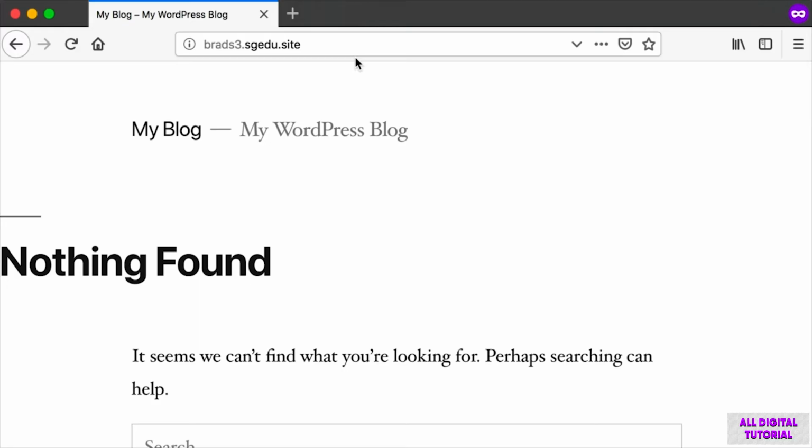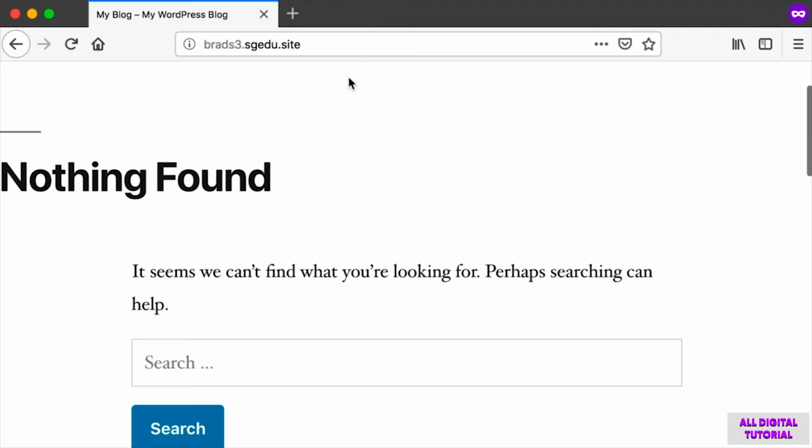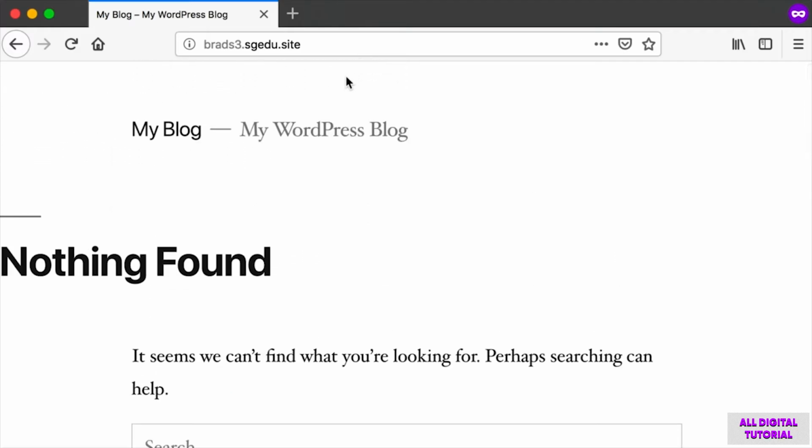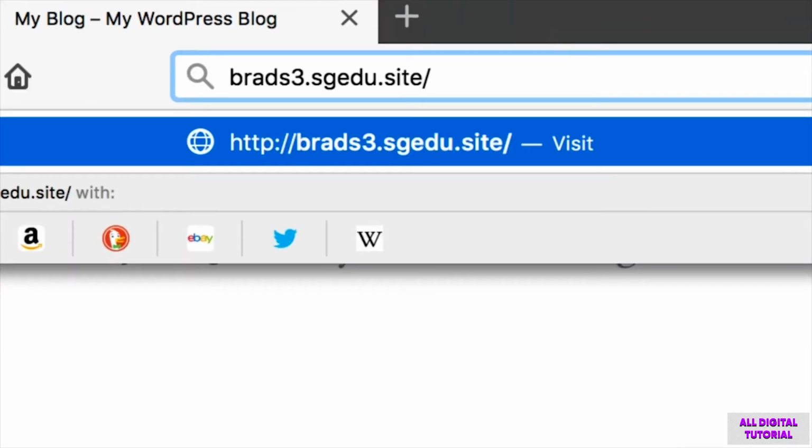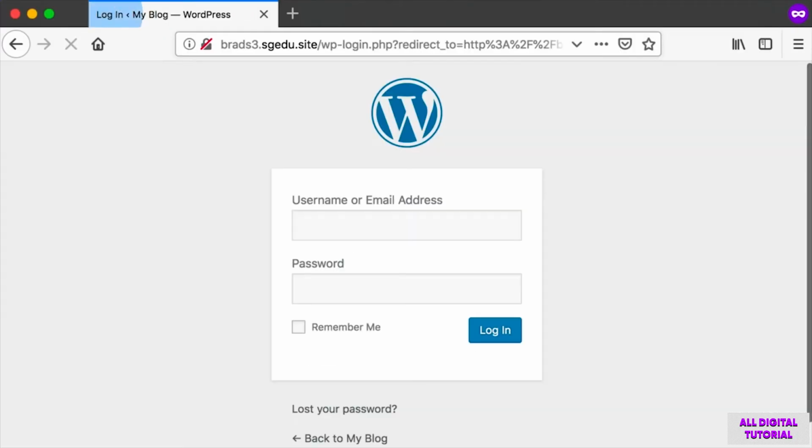But if we want to begin building and customizing our website, we want to switch over to the back-end administrative dashboard screens. Now, you still might be logged in as the admin. If that's the case, obviously you don't need to log in again. So up in the address bar, at the end of your URL, add on a slash and then wp-admin. Now, if you're still logged in, that will take you to the admin screens. And if you're not logged in, WordPress is smart enough to redirect you to the login page.